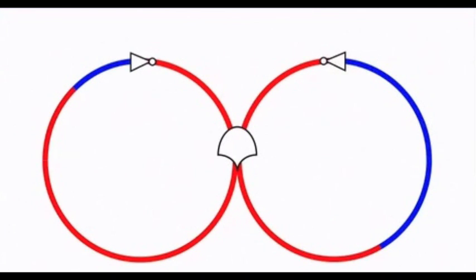We begin with two oscillations linked through a completeness behavior. You'll notice that the completeness behavior doesn't allow red to pass until both inputs are red, and it doesn't allow blue to pass until both inputs are blue. So it has a red completeness behavior and a blue completeness behavior. And you'll notice that the fast oscillation always waits on the slow oscillation. So the slow oscillation is regulating both oscillations.